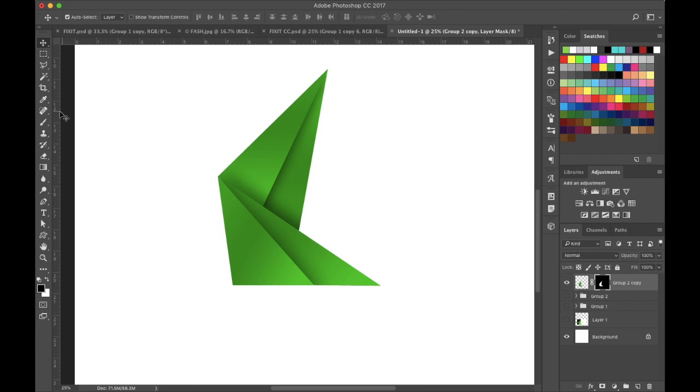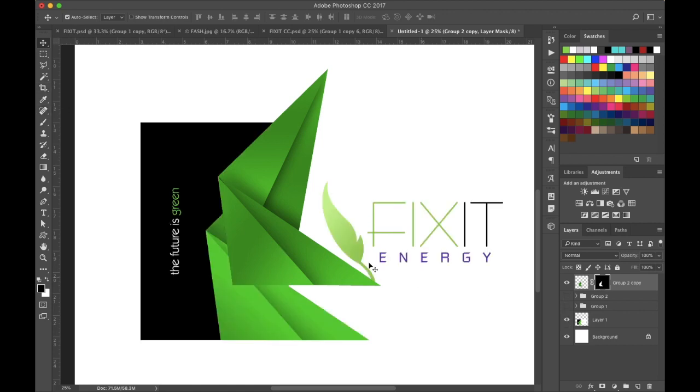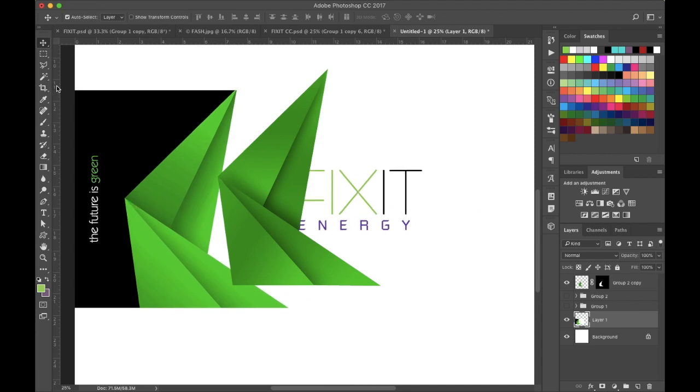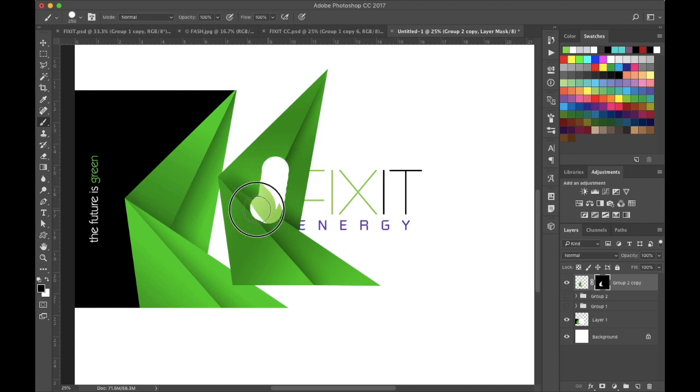So if I paint black over this thing, let me show you what is behind. So let's say this logo is behind. If I paint black over this, I'm going to use my brush tool to paint black. You see, it will give me a see-through. We are on black color, it's giving me a see-through. You see, I'm seeing what is behind the image. That's basically why we are painting black, so that we can see through or see behind. So I'm going to undo that.